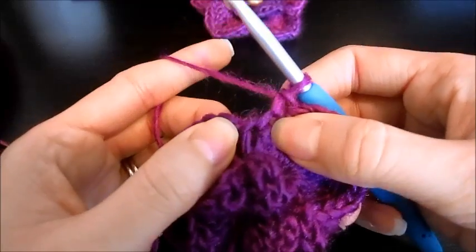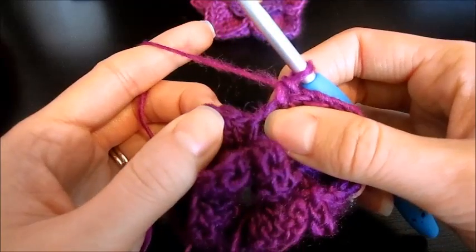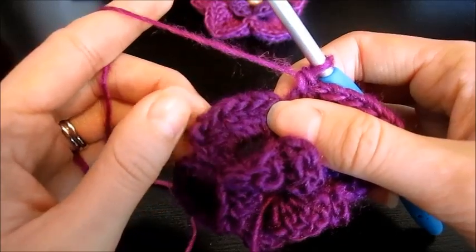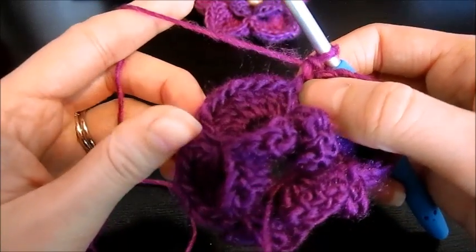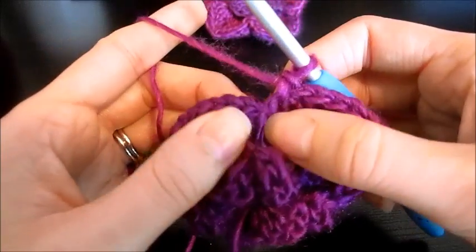Okay, on this round we don't have to slip stitch to join in between each of the petals. We're just going to go right into the single crochet. This one gets a little bit tricky, and you may have to count until you get used to it, because if you miss the first stitch, then it's going to throw off your count at the other side, and your petals will be a little bit lopsided.